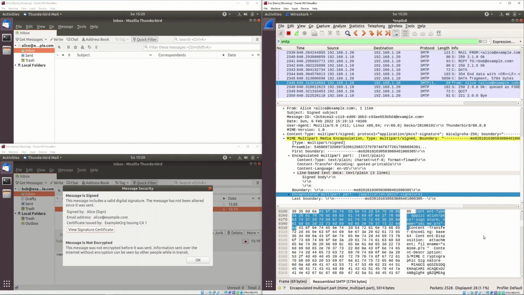A small detail to wrap the analysis of this signed email up is that the digital signature is transmitted as a PKCS7 digital signature, which is a recommended syntax of cryptographic messages and which has been known since 2009 as the Cryptographic Message Syntax, CMS, as defined by RFC 5652.